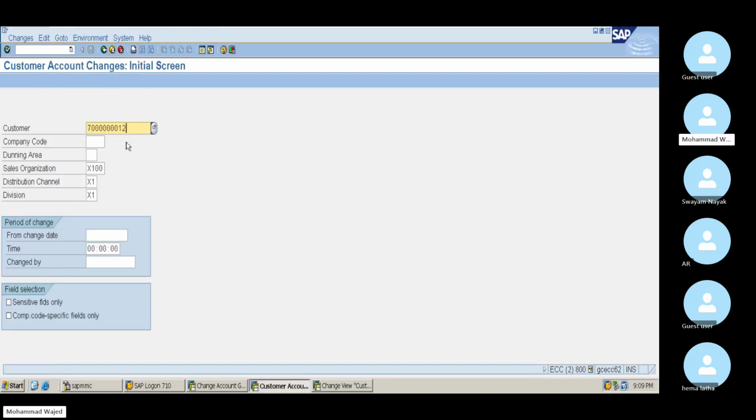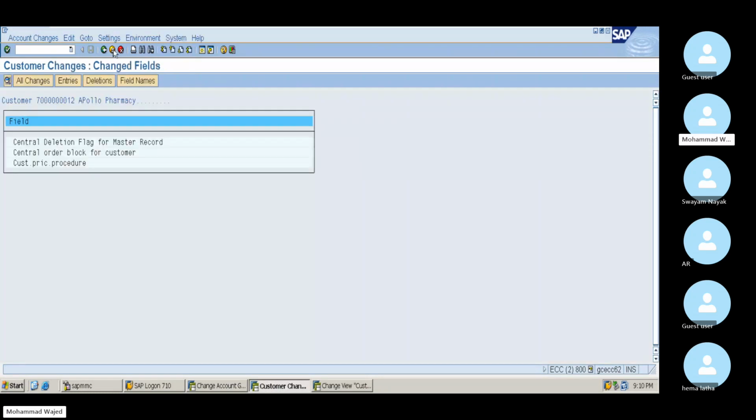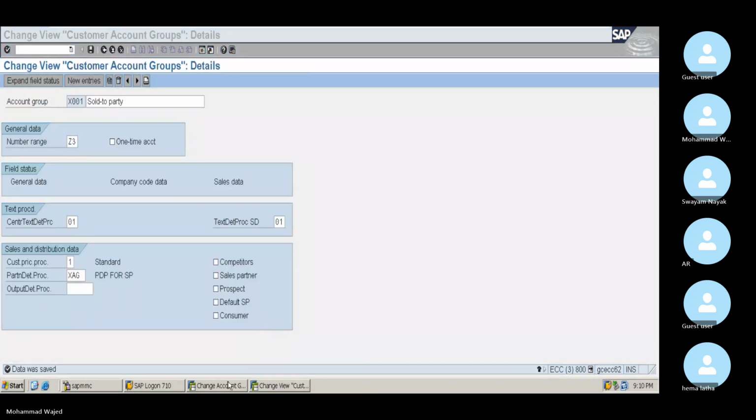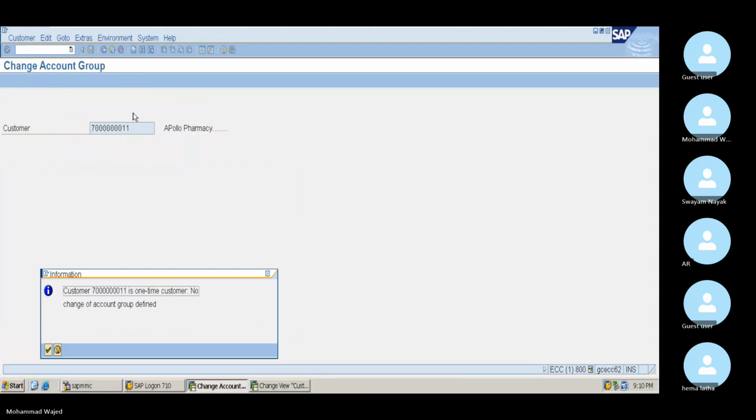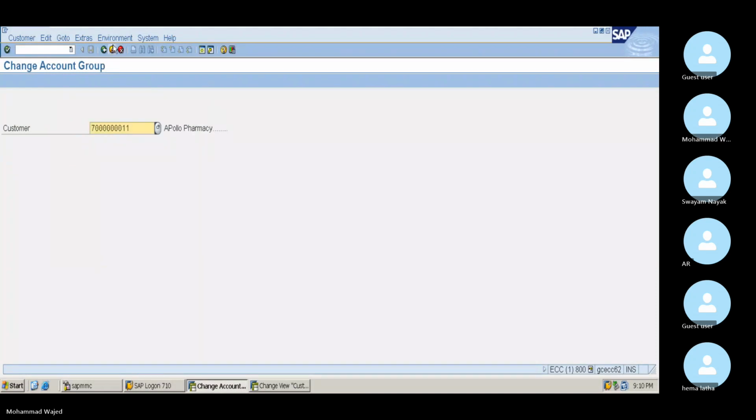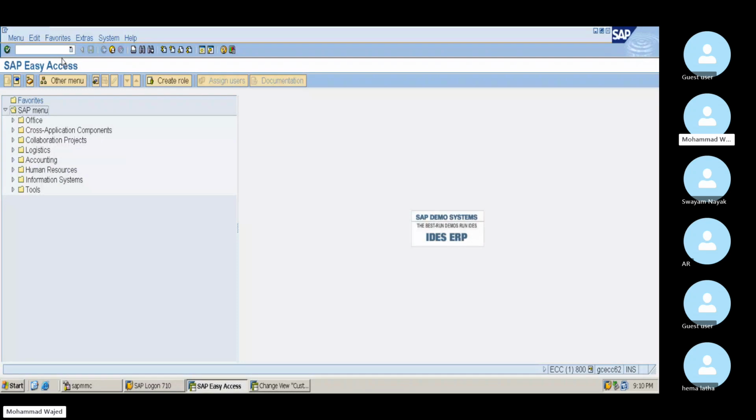If I want to change the account group of this customer, the T code is XD07.